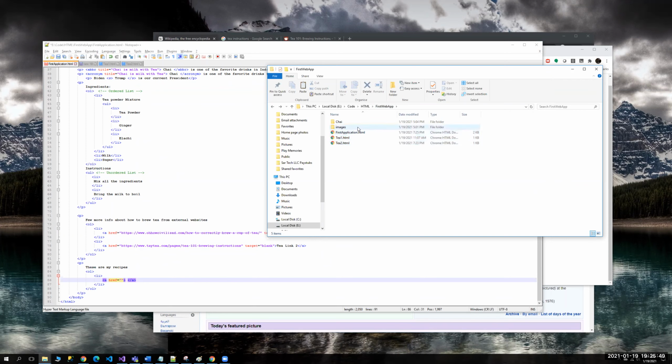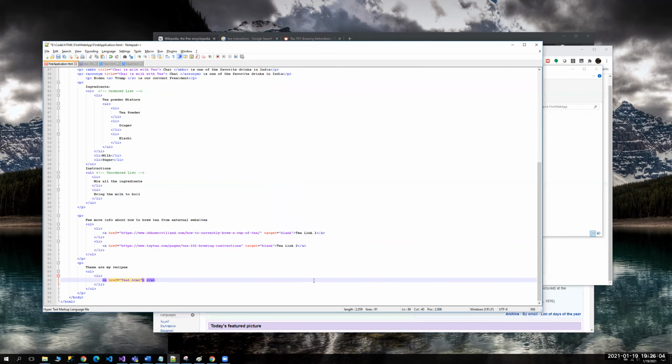Right now I have the first application, T1 and T2 in the same folder. So in order to refer to that in the href, I would simply specify the name of this web page. In this case, it's t1.html. It's easier if you copy paste it than trying to type it. You wouldn't have too many mistakes happening. So anyways, t-link 1, and then I can create another list item.